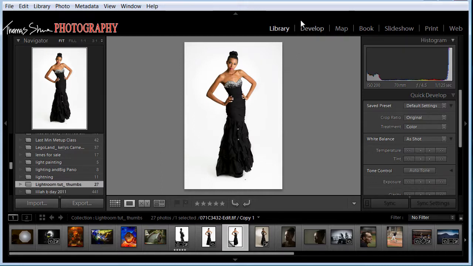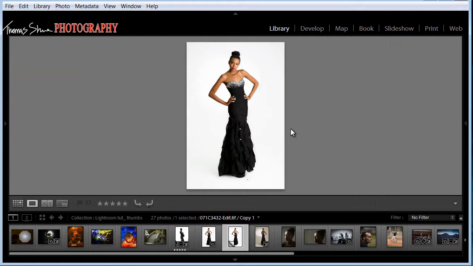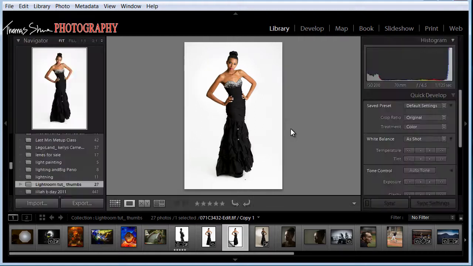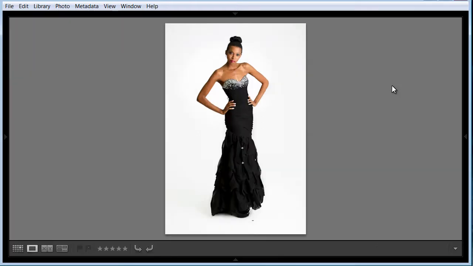So if we wanted to get rid of these side panels, there's a couple ways to do it. I find the easiest way is to hit the Tab key. So I hit Tab and it opens and closes them. Now if I want to get rid of the top and bottom panels, they fold back by clicking this, but if I just want to get rid of those altogether along with the sides, if I hit Shift and Tab, it makes them all go away. So that frees up the real estate really quick.